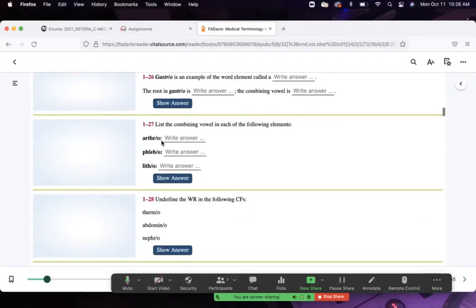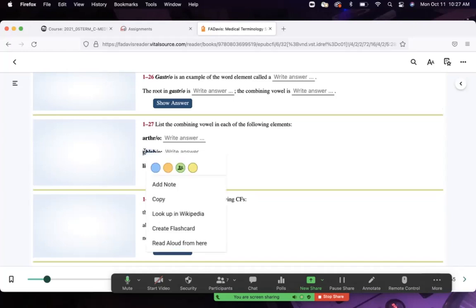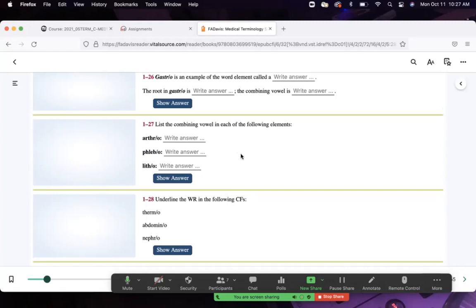How about if I had arthritis? How about if I had phlebitis? Right? Arthro would be the combining form of arthritis. Arthr means joint space. Itis, inflammation or infection of my joint space. Phlebitis, inflammation or infection of my phleb, which is vein. That's why you have future training, for those of you who are clinical in the room. You have training on phlebotomy, tomy, to cut into phleb, vein.